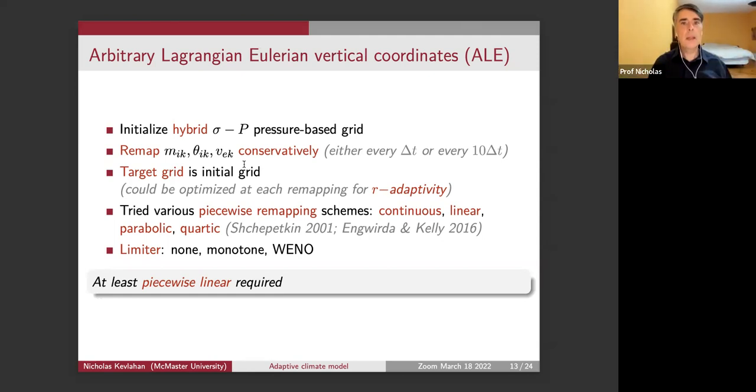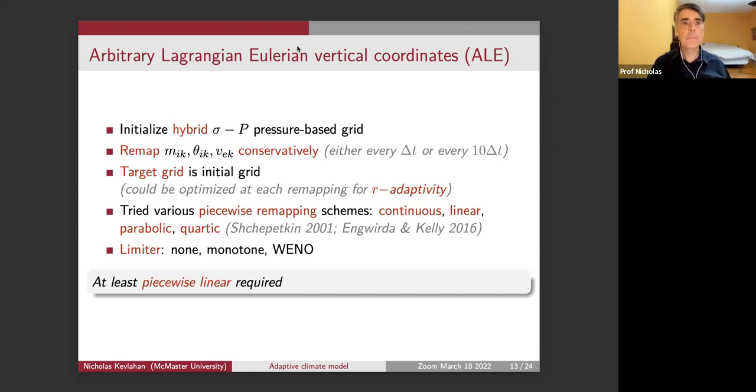And so we made the choice of using so-called Lagrangian coordinates. So Lagrangian coordinates are ones that float up and down as the flow changes. So if you have more mass moving in, the coordinates, the interfaces move up. The advantage of that is you have no flux through the interfaces, so it simplifies the equation.